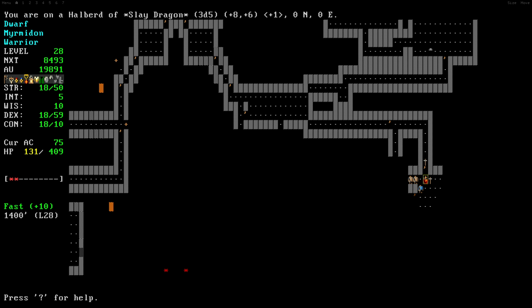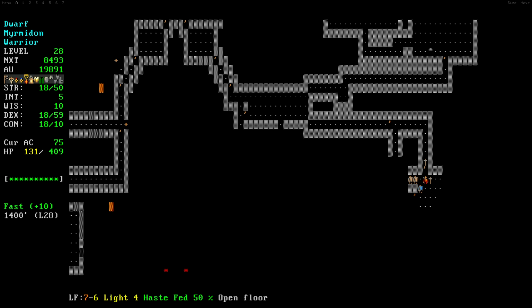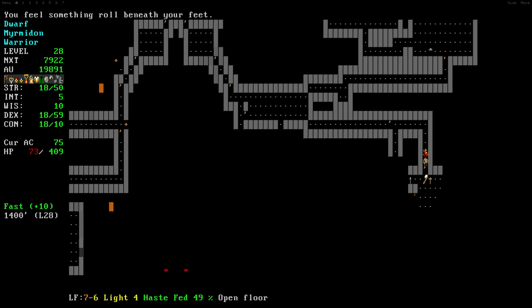Where the heck did that elephant go? Oh shoot, Bolg, son of Azog. It's level 20. He looks just like his father. Well, oh, he doesn't hit as hard. That's good. I'm still hasted. Ouch. Okay, well, I killed him and his son.